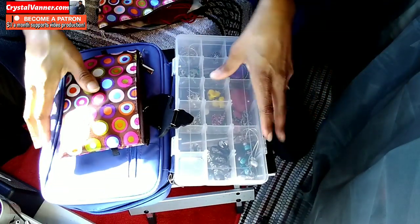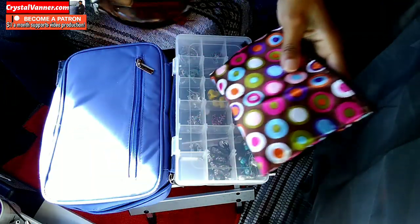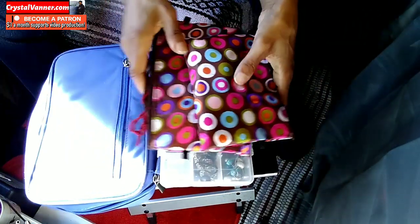So I'm going to situate the camera in a position so that you can see my lap. I might put the little table here so that you can see what I'm doing as I'm putting my jewelry into this jewelry pouch. Okay, here I am with my jewelry and the pouch.